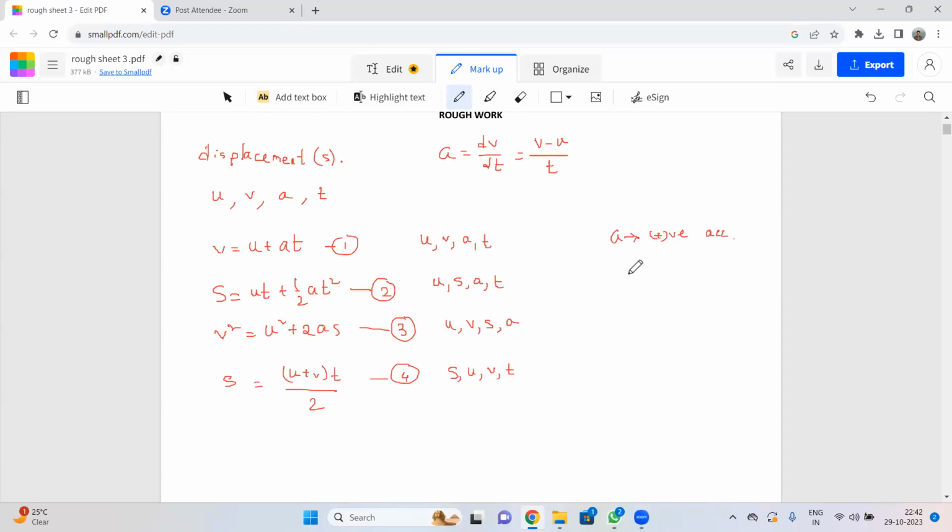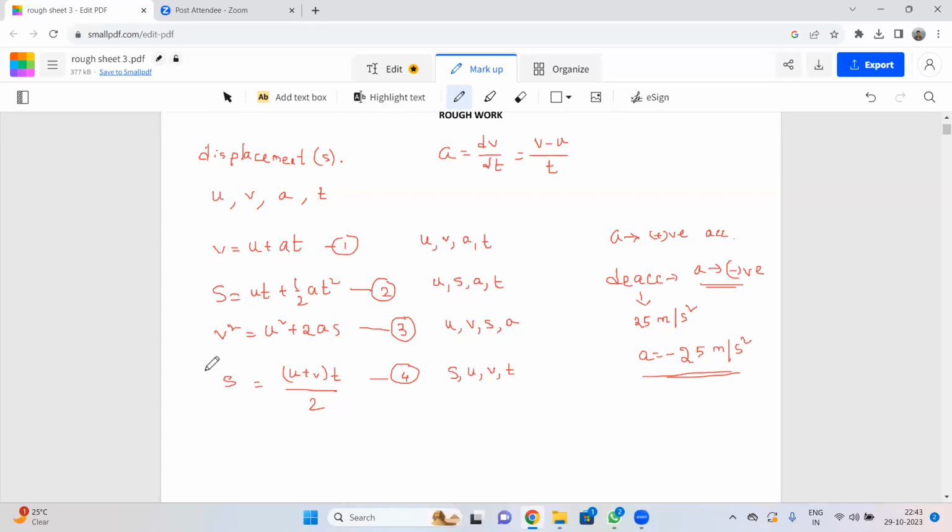If it is given in your question that we are having deceleration, deceleration means the acceleration is negative in that case. So whatever value is given here, suppose a ball is decelerated at a value of 25 meter per second square. That means our A value is minus 25 meter per second square for that. So that sign is also important that you need to use in this equation here.